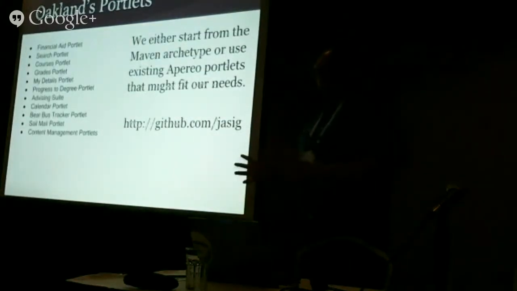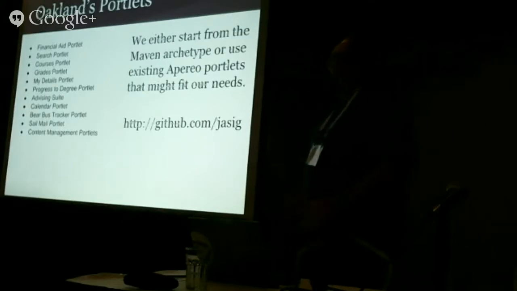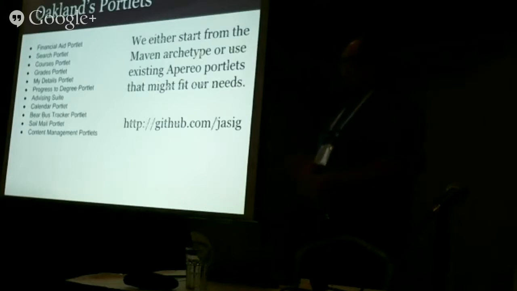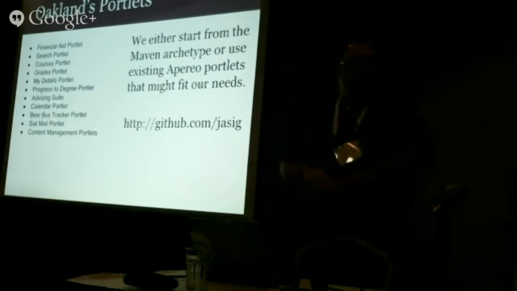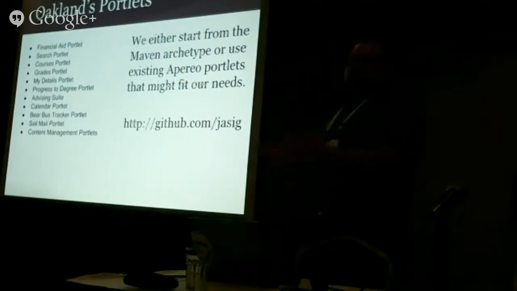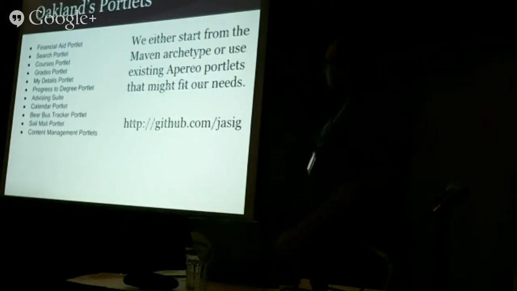So this is kind of a high-level snapshot of all the different Portlets that we have. We have financial aid, and we use some of the stuff in JSON, like search, course Portlet, which contains grades. We've added my details to the academic suite. We also have progress degree. We have the brand new advising suite that we're going to deploy actually next week. We use the Apereo calendar. We have created a new Airbus Portlet, which is using Transloc's bus tracking system. Then we also use the Apereo web preview Portlet, and then of course the content management.